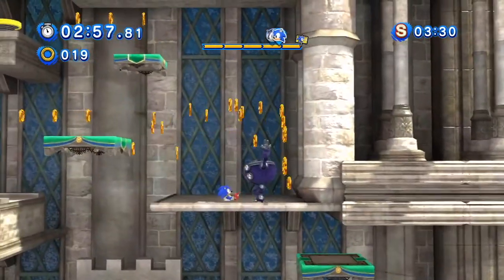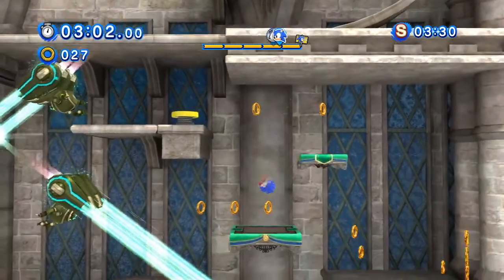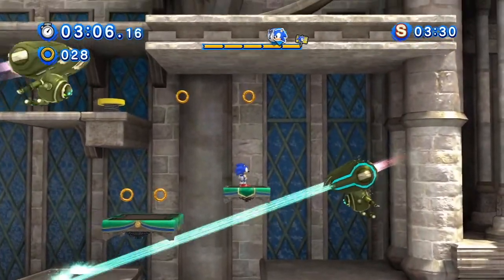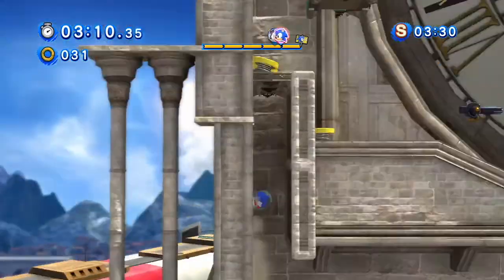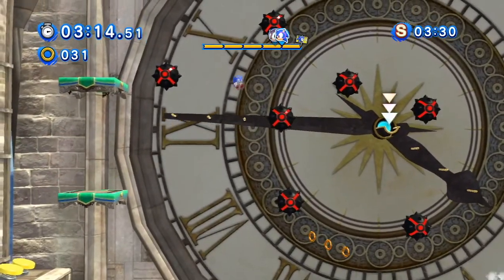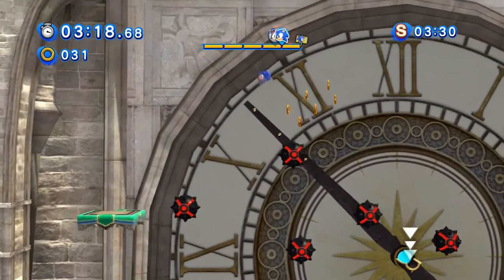So yeah, in general, Unleashed and Generations are my favorite iterations of modern Sonic. Even Sonic Colors has a slightly different shade of blue, I think. He's a slightly darker shade of blue, I think. Or it might just be the lighting in Colors. This game has a lot brighter lighting, I think.